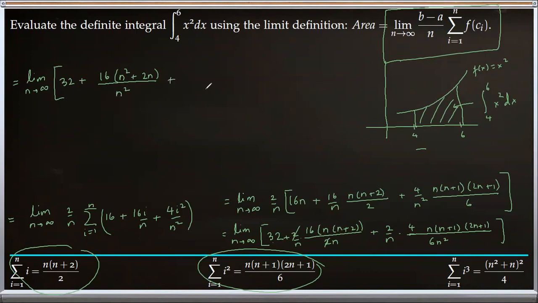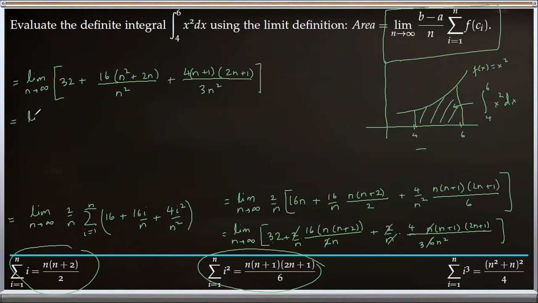plus, next we have, I can cancel out this 2 and 6, divide top and bottom by 2. That will give me 3 over here. So that comes out to be 4n. And I can also cancel out this n with that n. So we get 4 over 3n squared. And over here we get n plus 1 to n plus 1 over 3n squared.